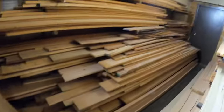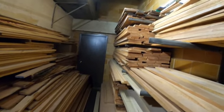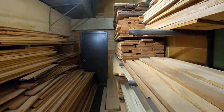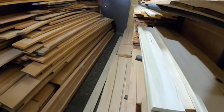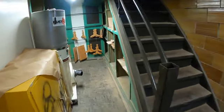Back in here is where I'll be checking out wood to you, our wood supply room. We've got all the wood we need to get you started. I got several different species. We've got some walnut, some cedar, cherry, poplar, a lot of oak as well. So this is where we'll supply our room, and when we get deliveries, you guys will have to help me stack it nice and straight so it doesn't warp on us.